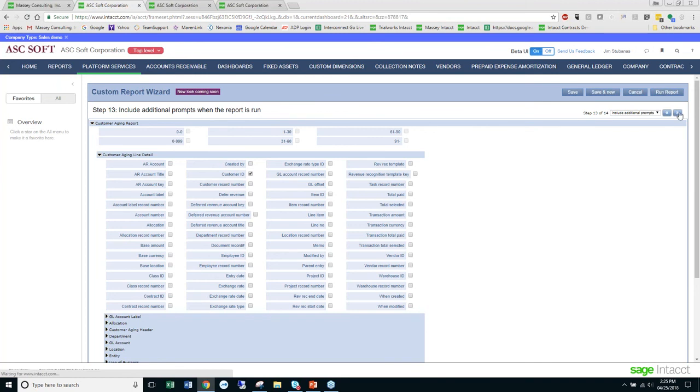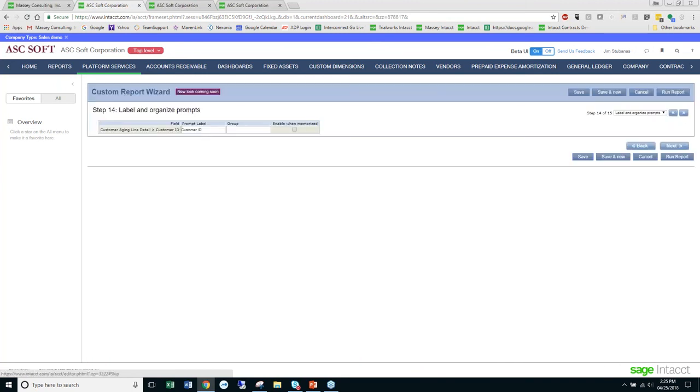Now, keep in mind, as I've progressed through this report, I'm looking at setting this report up. And at any given time, if I conclude that I haven't put something in that I need, I can always go right back to where I was before and go grab a column or change a calculation, change my sort orders or my totals.